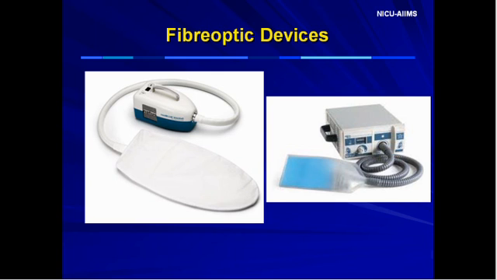The main advantages of this system are that while receiving phototherapy, the infant can be held or even nursed, thereby minimizing infant-parent separation, and covering of the infant's eyes is not necessary. The main disadvantage is that the fiber optic devices cover a relatively small surface area and therefore are less efficient compared to overhead sources. These devices can be used as an adjunct to conventional overhead application of phototherapy, providing double phototherapy, thereby more closely approximating circumferential phototherapy, which has greater efficacy because of greater body surface area exposed to light.